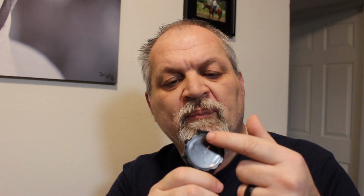If it comes close to running out of battery, it actually suspends the smart features of the watch, but it retains the time. So the traditional hands on the face will continue telling you the time for 2 or 3 days. And normally the watch can last about a week on a charge in normal mode using the smart functions of the watch. What are the smart functions of the watch?